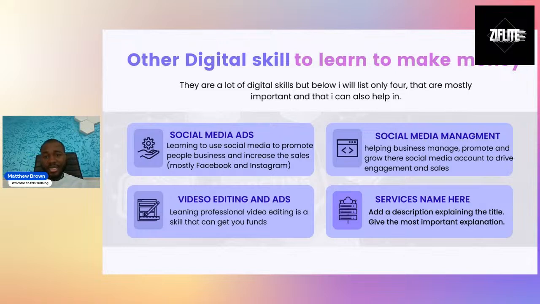One is social media advertising: Facebook ads, Instagram and Google ads, TikTok, Twitter. These advertising platforms I've spoken to you about. You can literally learn with your mobile phone and you can make a lot of money from it. The process is very easy. When it comes to Facebook ads, your major goal is to make sure that you have the right audience being targeted.